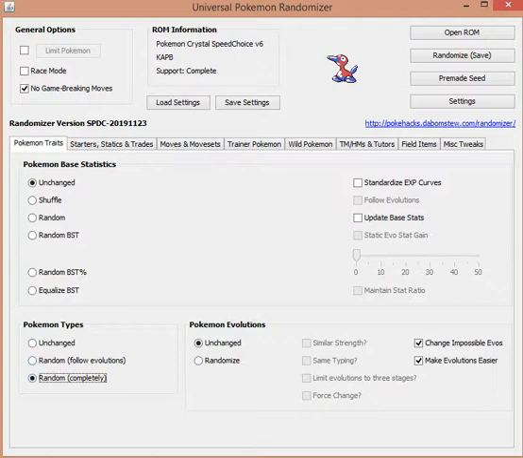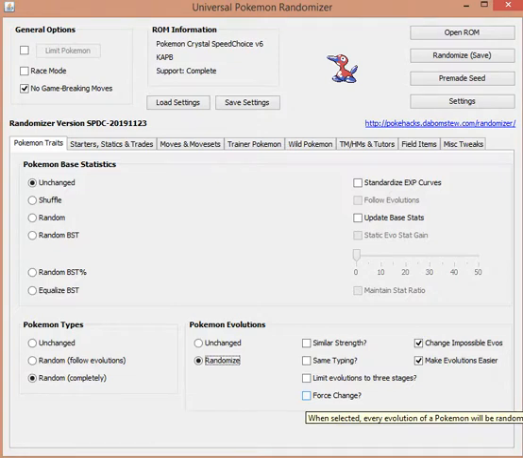Yeah, we're going to be randomizing Pokemon types here, and Pokemon evolutions as well. This is the first time I've done this. We've never done this, but he suggested it. I'm going to give it a try and see how hard it is. I'm going to randomize Pokemon evolutions. When selected, every evolution of a Pokemon will be randomized to something different than it was originally. I'm going to do that as well.